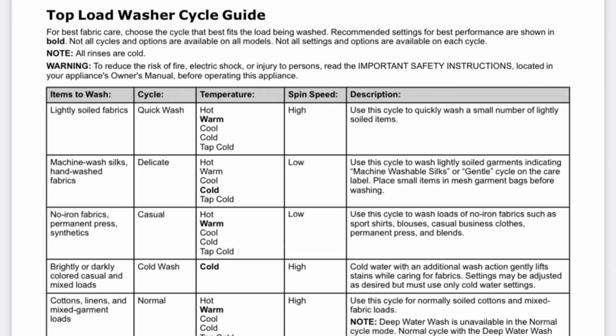So I have been using that on quick wash, so I probably need to switch over to cold wash after reading through this. And then we have cottons, linens, and mixed garment loads. Again, I've been using quick wash. I might need to switch over to normal for those loads. So it says to use that for normally soiled cottons and mixed fabric loads.